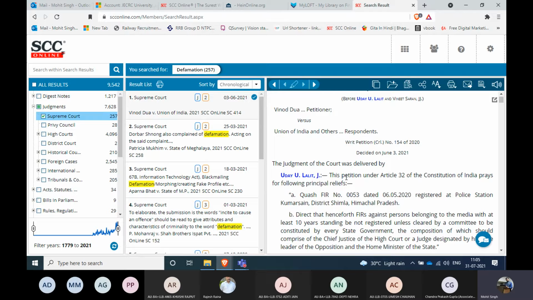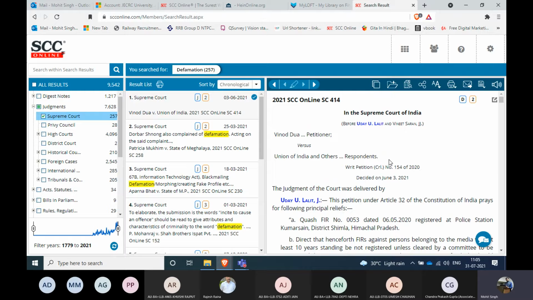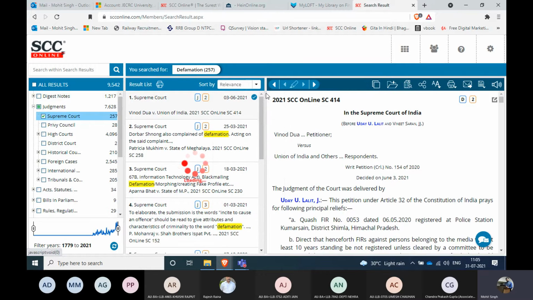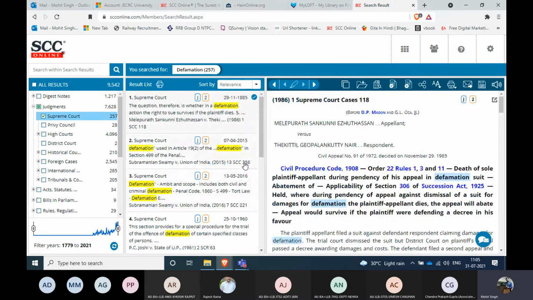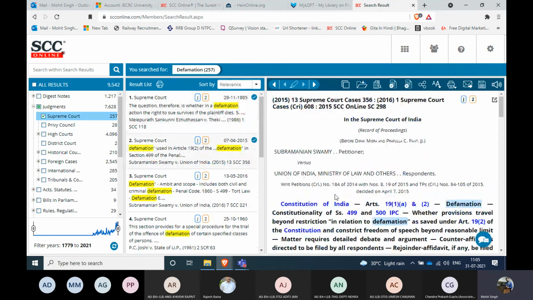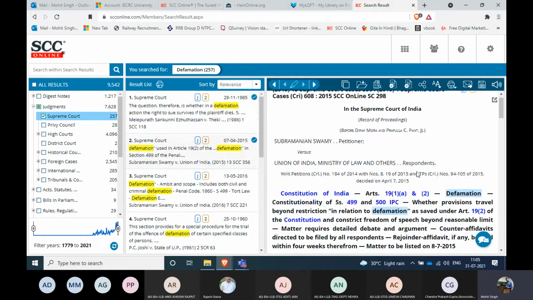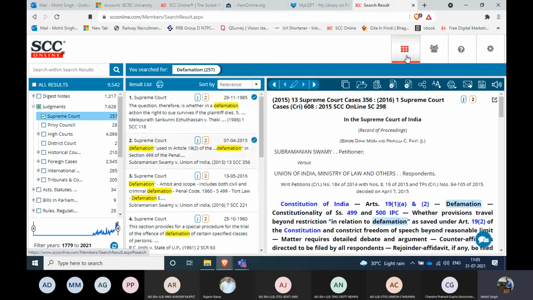So whenever you are seeing any latest case, just like this one, please remember the head notes are in process. And whenever you see an older case, let's take an example of 2020 or 2015, you can see that yes, head notes are present with the hyperlinkage, just like we have discussed earlier. So that is the difference between the latest case and the case which contains the head note.